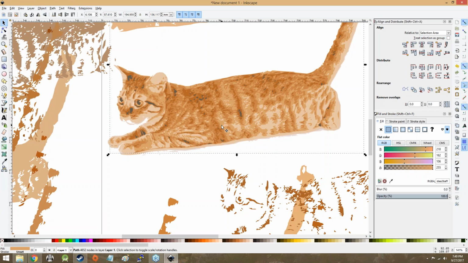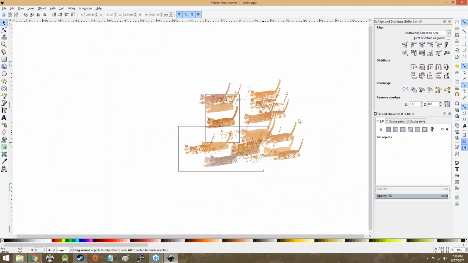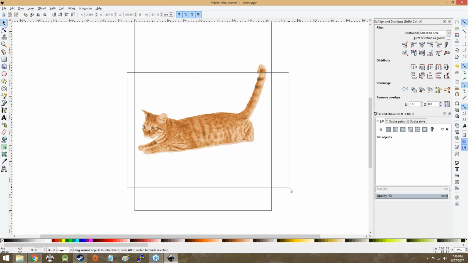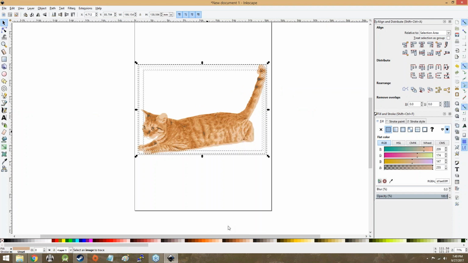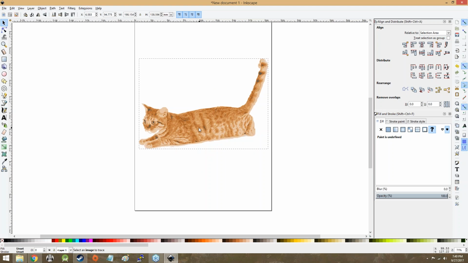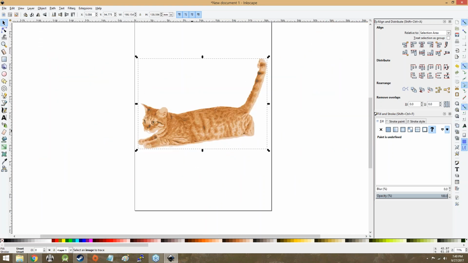Now what we can do is get rid of all this other stuff. Boom, boom, boom, boom, boom, boom, boom. And then we can take this and regroup it. And now we got our cat. And also look, it's a lot fewer scans, so it's a lot easier on the computer. But it may not be a perfect rendition. We could have kept that higher scan amount for a perfect rendition if we were so inclined. But I think it's an interesting way to render a raster image.